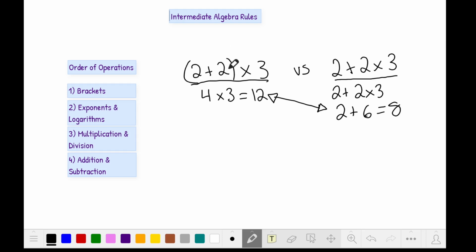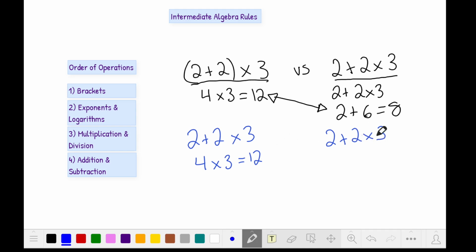If you see brackets, we have to respect them. They are the way that we signal to the world, this is what we want to do first. If we don't respect that, we'll get very different answers, as we saw down here. Now let's say that we didn't have brackets, and we did 2 plus 2 times 3, but we chose a willy-nilly order. So let's say that without the brackets, we still decided to do 2 plus 2 first. So we would have 4 times 3, which is equal to 12.